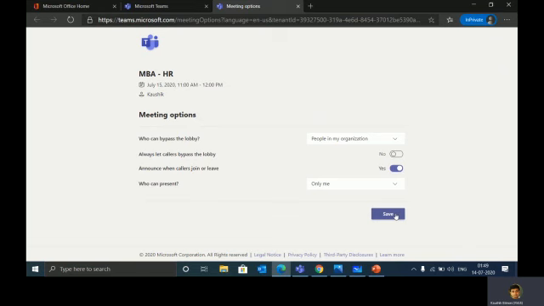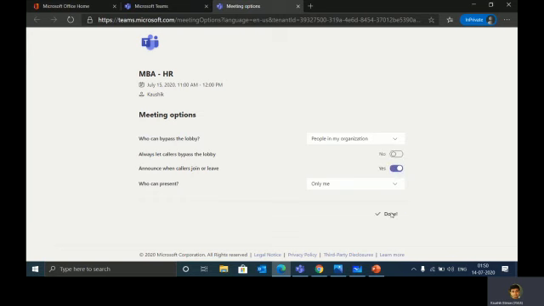They cannot record the meeting. They cannot disturb other participants, like they cannot mute or remove anyone from the online meeting. So all these restrictions you can make by choosing the only me option in who can present. Then teachers need to save this option.